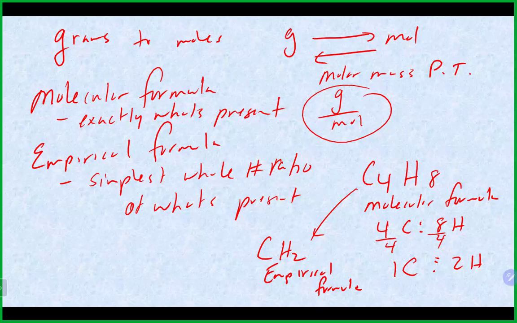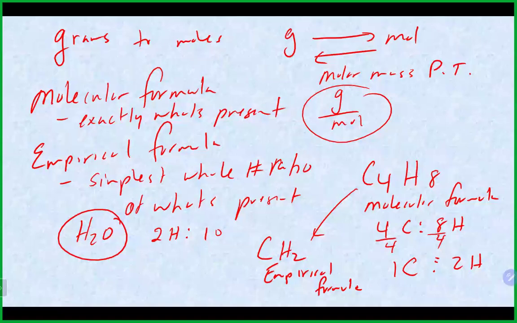A reminder as well that sometimes the molecular formula and the empirical formula are the same. Water is a very common example. That's our molecular formula, but it's 2 hydrogens for every 1 oxygen. There's no way to reduce that any further and still have whole numbers, so it's both its molecular and empirical formula. And as we also talked about, ionic compounds, when we put together positive and negative ions, are also empirical formulas because the way we put them together is the simplest way to get the positive and negative charge to 0. Any questions on any of that?